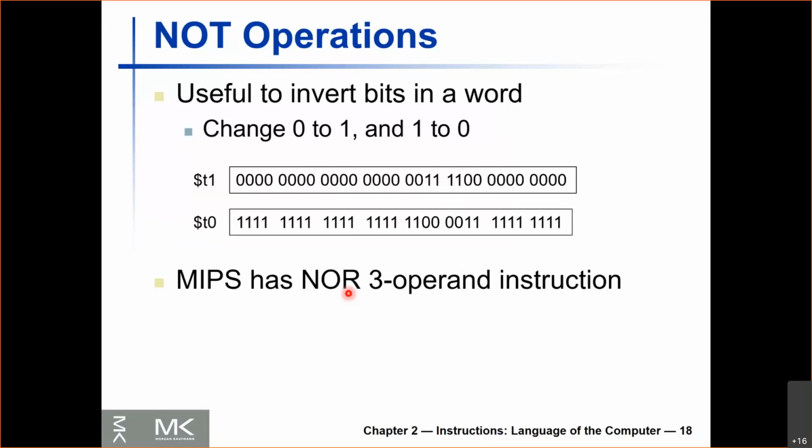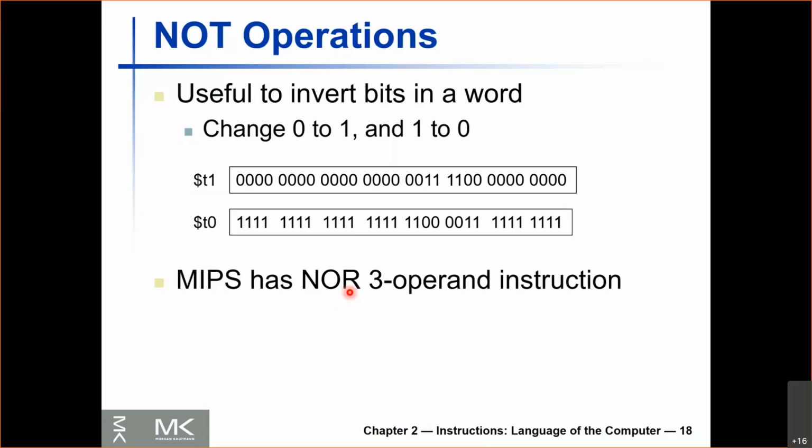We don't want to have any instructions where we can do the same thing with 2 different instructions. That's redundant in our instruction set. It makes our hardware more complex. We want to have as few instructions as possible. So if we can do NOT using NOR, we'd rather just have a NOR instruction and not have a NOT.